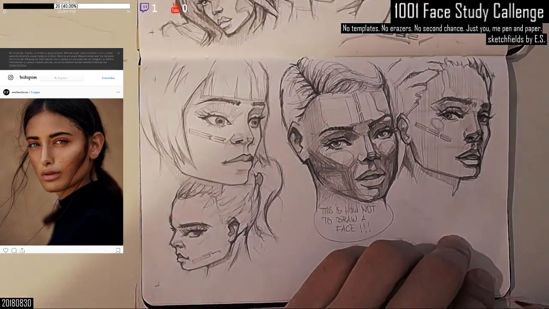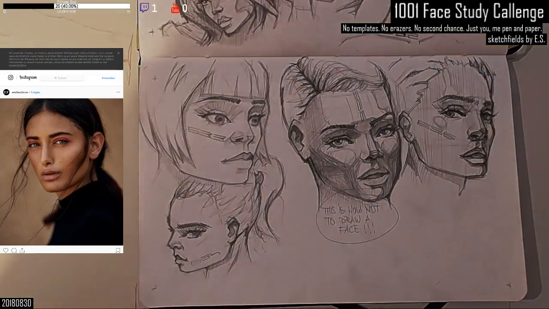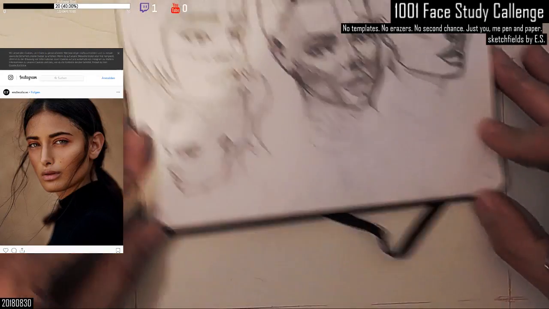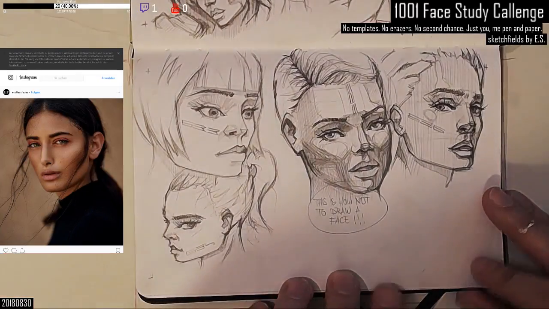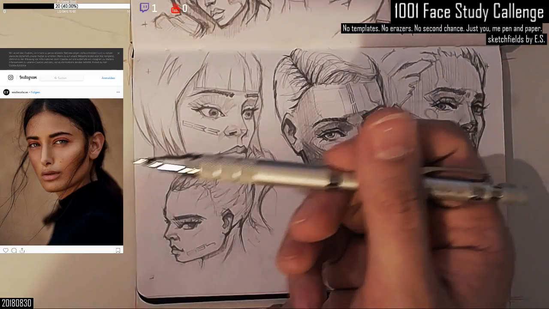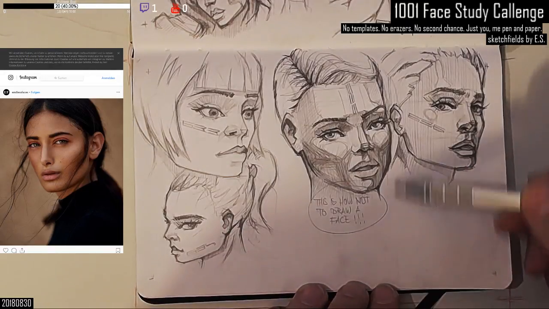So this is my drawing area then. My book should be placed somewhere here so that you're able to see something at least. So I'm going to place this reference face somewhere in this area.